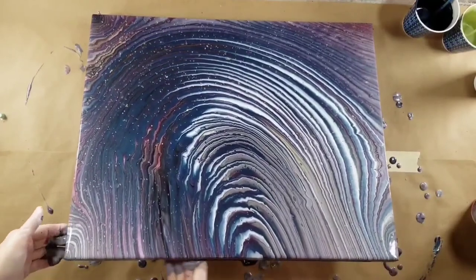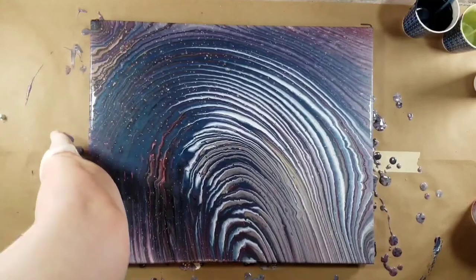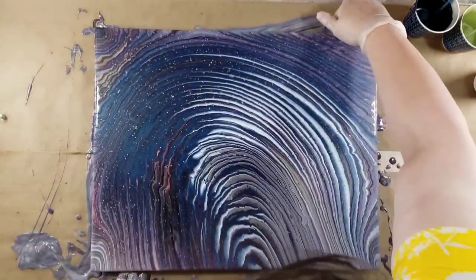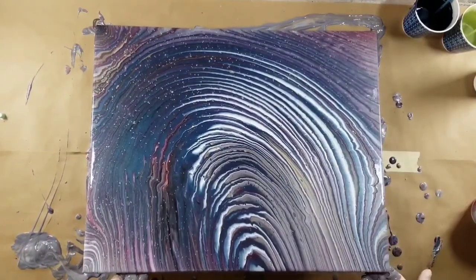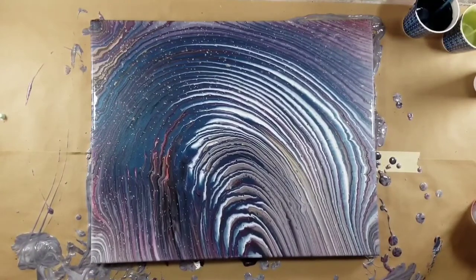Anyway, so this is how my ring pour turned out. I think it turned out pretty good. I'm not mad at it. It's all right, I reckon. Like I said, I hadn't done them in months, but I think I still got it. I don't know. Y'all let me know in the comments. Do I still got it or not? Anyway, yeah. So, this is my least favorite technique.